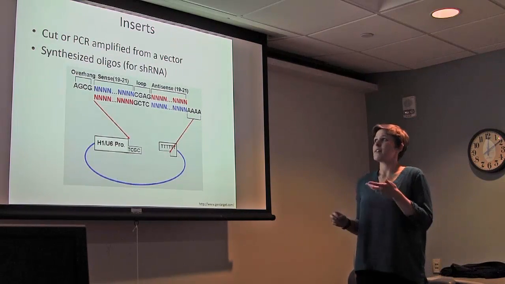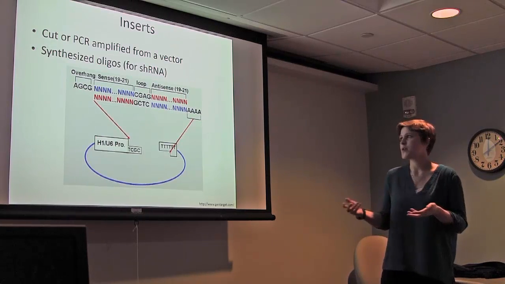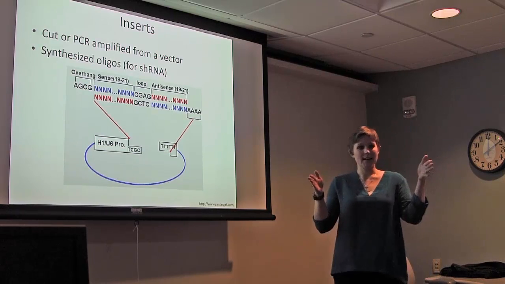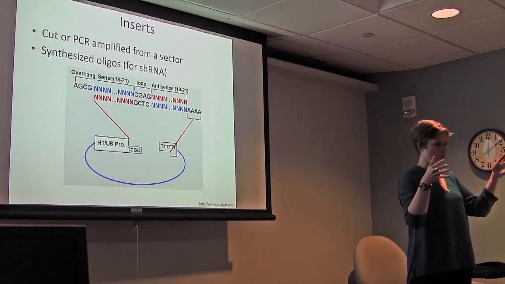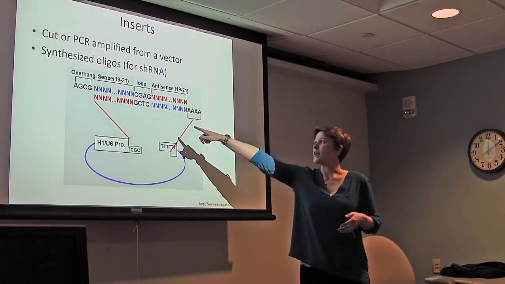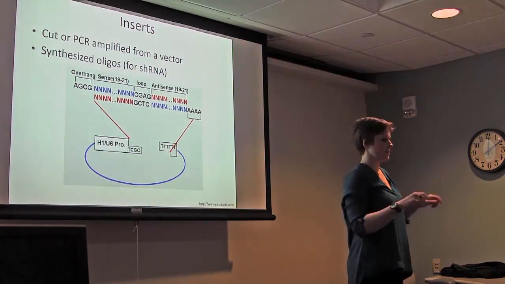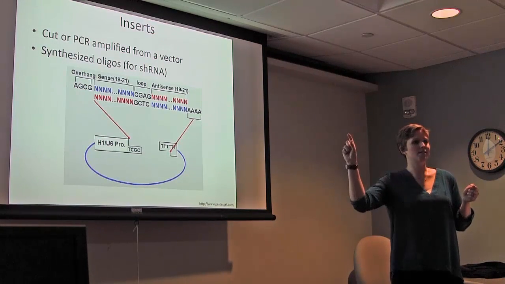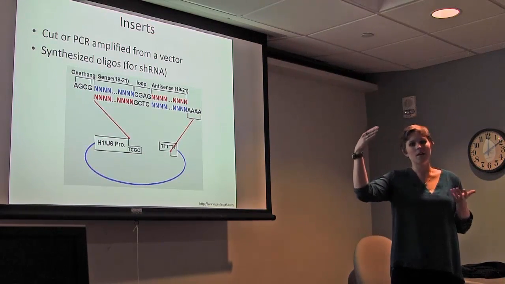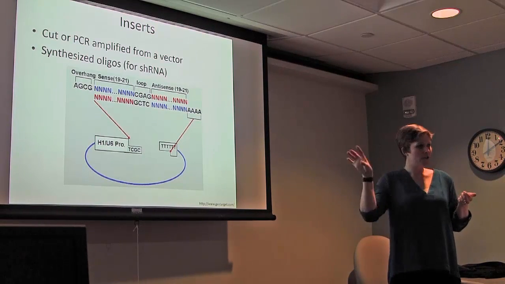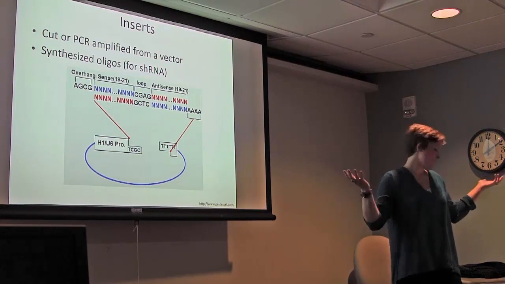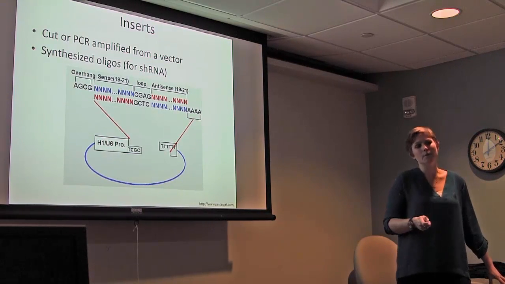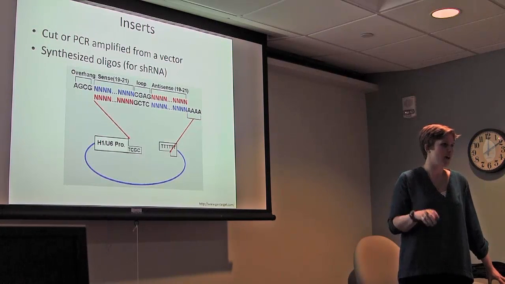And I also mentioned for shRNA, you can do synthesized oligos. If you have an siRNA sequence, you can pretty much put it into a Word document, then put in a loop sequence, and then put in some restriction sites, and basically you can say to Invitrogen, can you make this oligo for me? And they make the primary strand and the reverse complement, and you can clone it from there. That's a really easy way to do that, but it's only for oligomers that are 90 nucleotides or less.